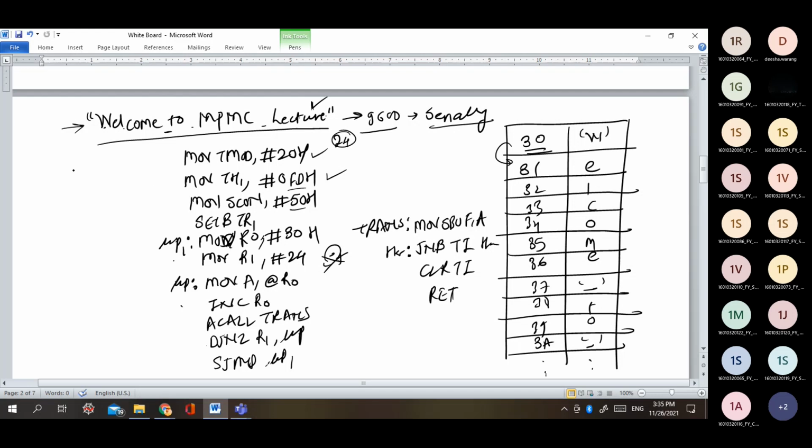So now what you have to do is display your own name. Let's suppose I'm saying Mahesh. You have to just write a program to display your own name serially at a baud rate of, let's suppose, 2400. That's all you have to do. Display your name just once, only one time.